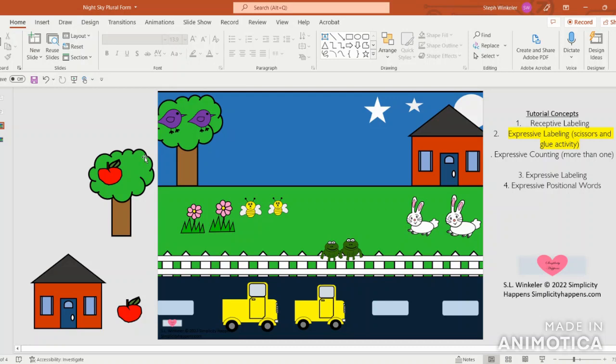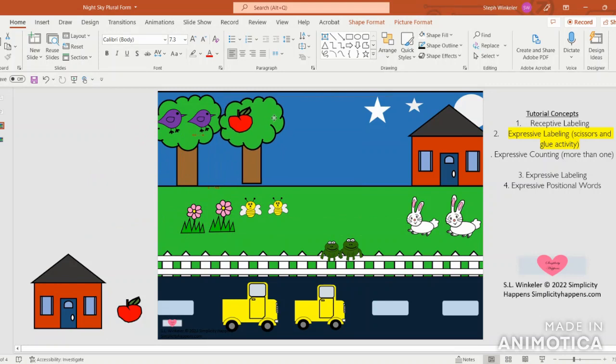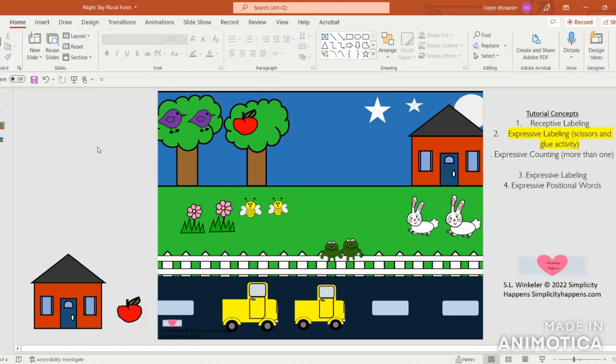Are you ready for the next one? What is this? It's a tree. Let's put this tree next to the other tree on our background scene. Nice work. We can move forward. What is this?